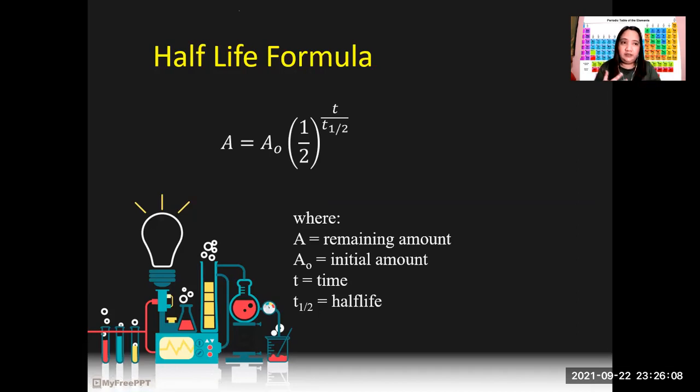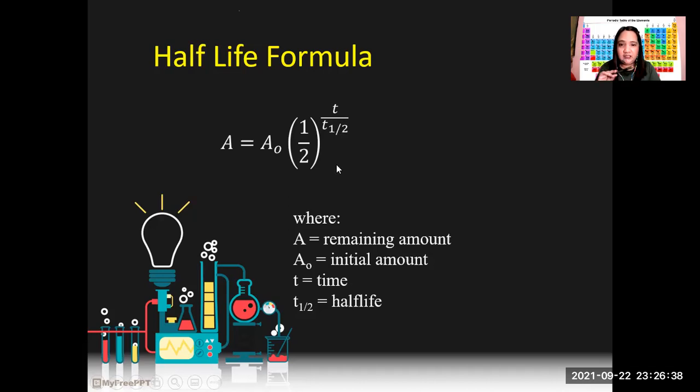In formula form, this might look different from other formulas that you see. I find this the simplest of the different half-life equations that I've been using. This one is foolproof, meaning if I use this, I don't have to remember other formulas or use a certain quantity or constant right away. So I just remember this. This is the formula that I've been using for half-life: A equals A sub O times 1/2 to the power T over T 1/2.